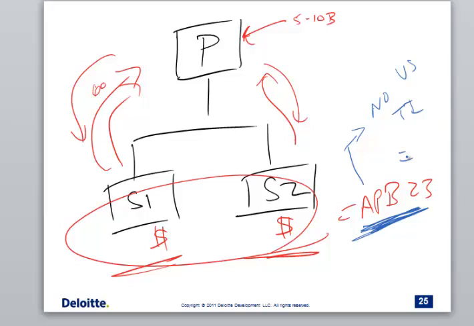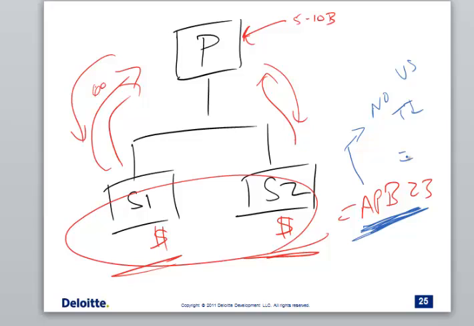Okay, that's APB 23. Anything else? It's like for still the repatriation of money. I mean, if for some offshore sub transfers money to help another corporation, and it acquired a corporation in the U.S., is it kind of a way that the sub repatriating money actually needs to know?